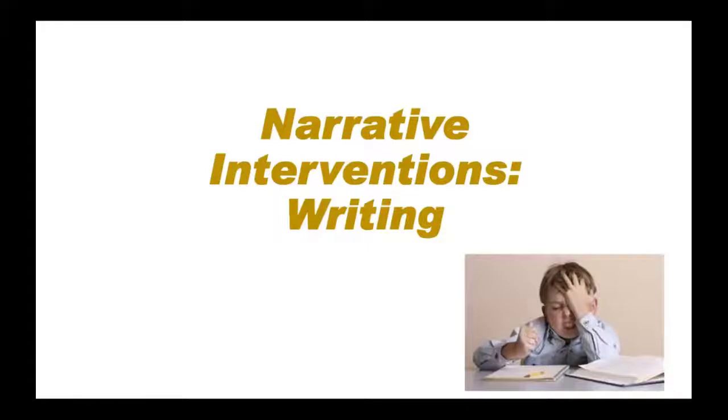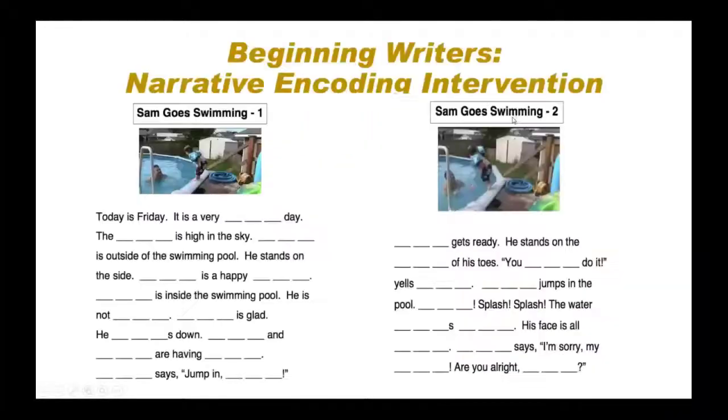We can also use narrative interventions for writing. This is a real beginning one. So instead of asking kids to start to write words and those kinds of things just on word lists, you can do the very same thing in the context of narrative. So you can be working on phonemic awareness and letter sound sequences, but in the context of a narrative.